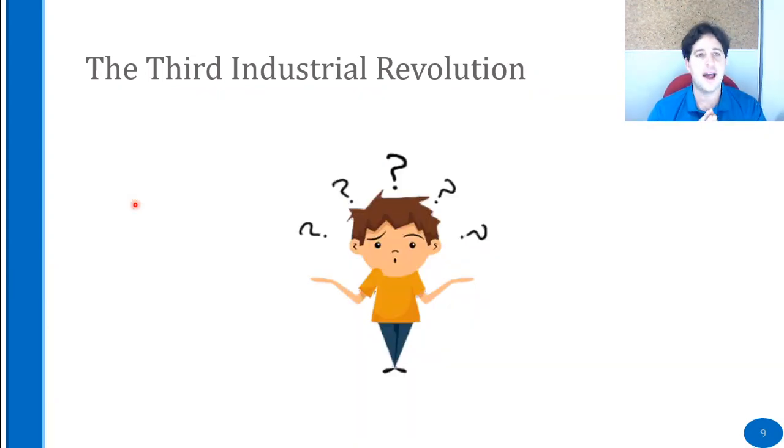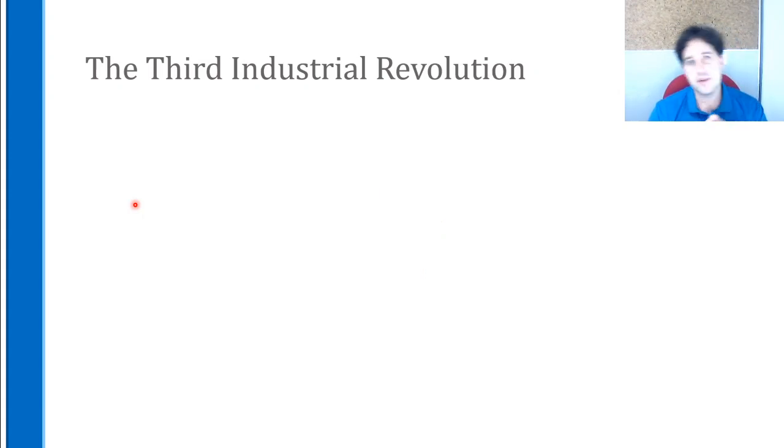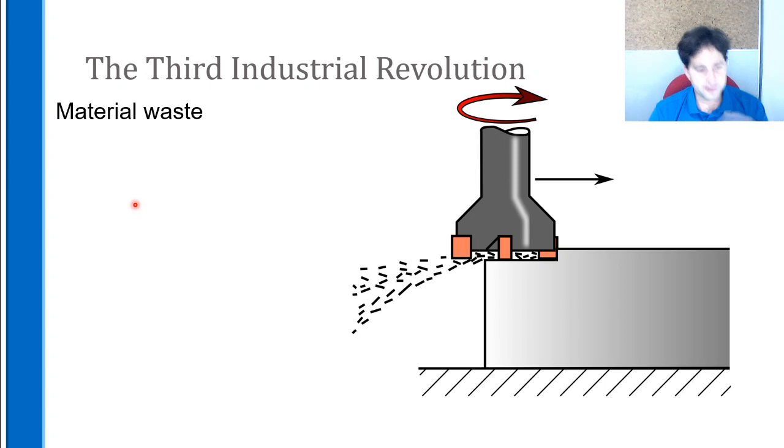But first, I want to ask why. What's the big difference about 3D printing or additive manufacturing compared to traditional modes of production? There are three main advantages to this technology. The first one is there is less material waste. As I said, usually what we do is we take a block, let's say using CNC. You take a block of material and you start drilling into it. There's a lot of material that goes to waste in chips and residue and whatnot. With additive manufacturing, there's almost no waste. You use the material to build up your object.